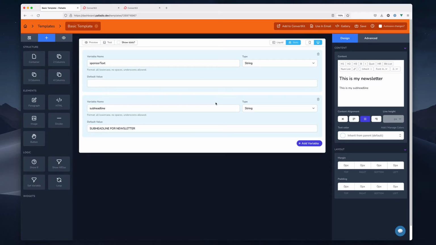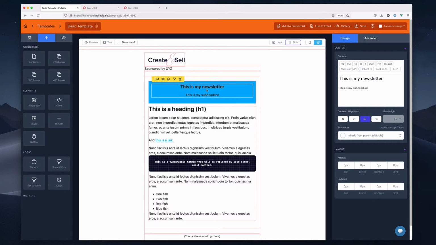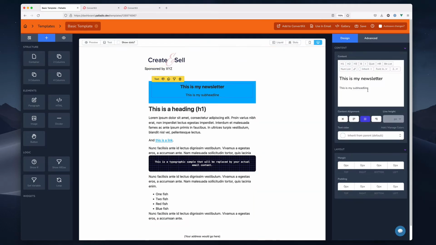So now I have these 2 slots, and how I'm going to use these are, you'll notice here that I have sponsor text with a capital T, and then the variable or the slot name of subheadline. Well, what I'm going to do is go back to my header here, and where my subheadline right now is hard-coded, I'm going to add a little liquid. Eventually, I'm going to add to Palladio the ability for this to be auto-completed for you, so you don't need to worry about the bracket, bracket, subheadline, and bracket, bracket. But for now, you'll just enter in what you see here, which is going to embed or include that slot called subheadline that we've defined.